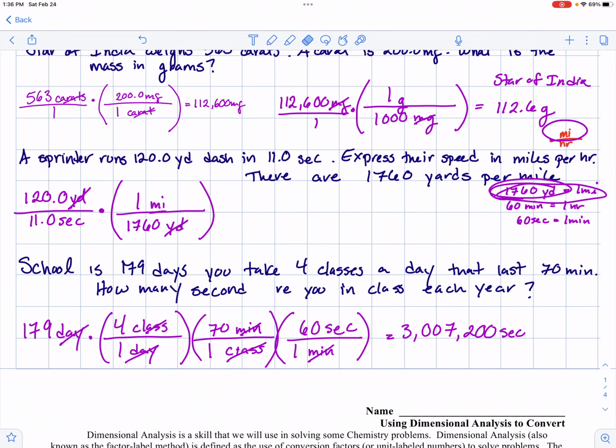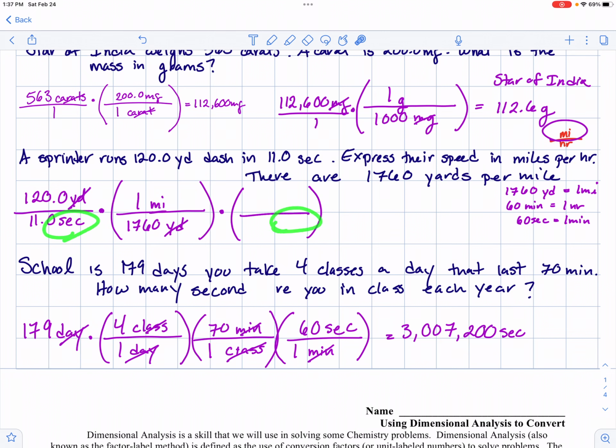But that's not what the question asks. So now I'm going to do another conversion factor. But this time I'm going to get out of seconds and I'm going to get into, I guess, the minute, because that's what I know. So I know that for every 60 seconds, that is equivalent to 1 minute. I want to get out of seconds, but right now, if I look at seconds, seconds is on the bottom. So if I want seconds to cancel, I need seconds to go on top, and I need minute to go on the bottom, because seconds over seconds is what's going to cancel.